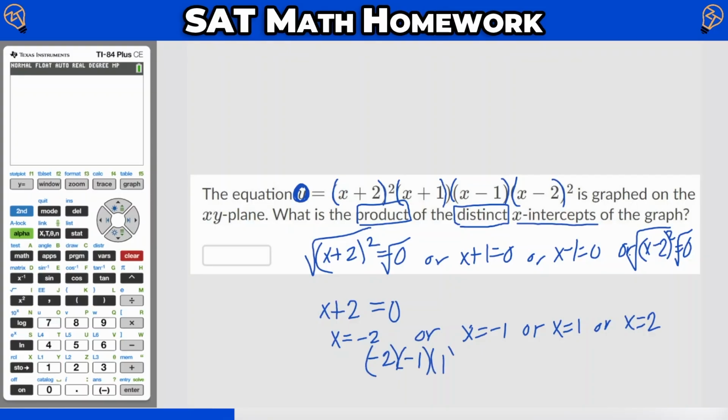Well, first off, do we have an even or odd number of negatives? If we have an even number of negatives, like 2, which we do, or 4 of them or 6 of them or whatever, you get a positive answer because every 2 make a positive. If you had an odd number of negatives, whether it's 1, 3 of them, 5 of them, whatever it might be, if it's odd, you get a negative answer. So we know it's positive, and when you multiply all these in any order, you're going to get 4.